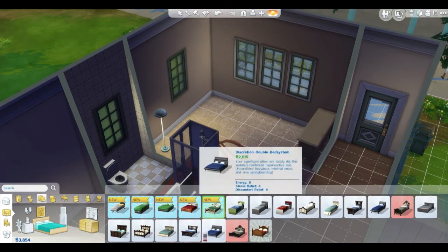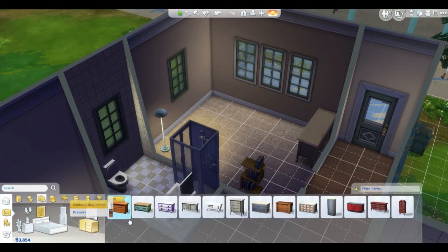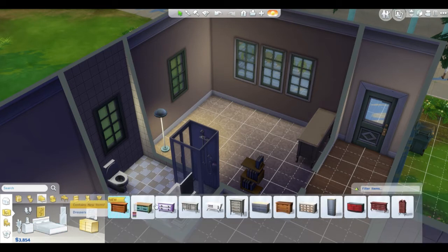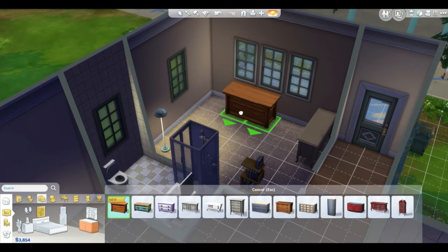I'm gonna use these two more, though. It's like the double bed. I might use the single ones for my children. Those are pretty nice. And they have this chest drawer, or dresser. I like this. It's pretty nice.